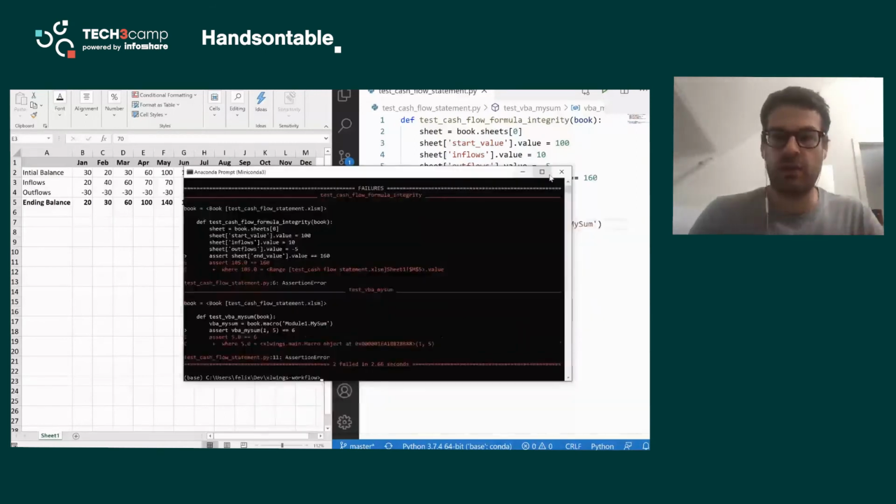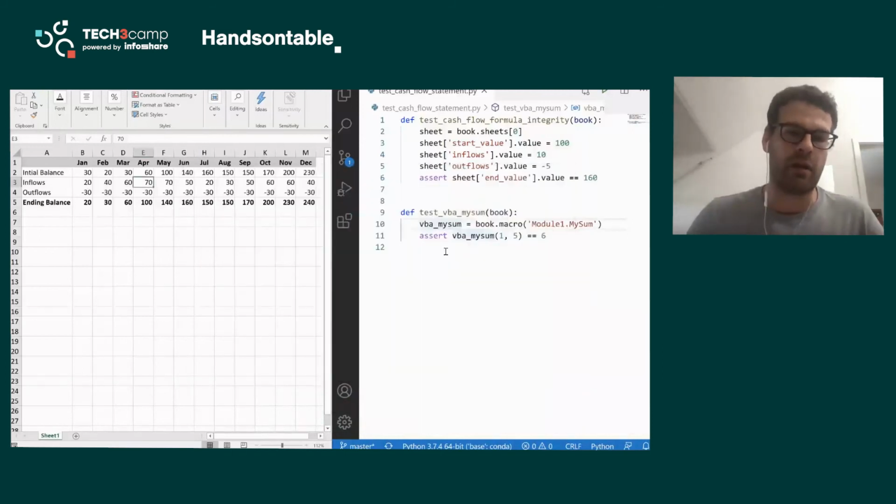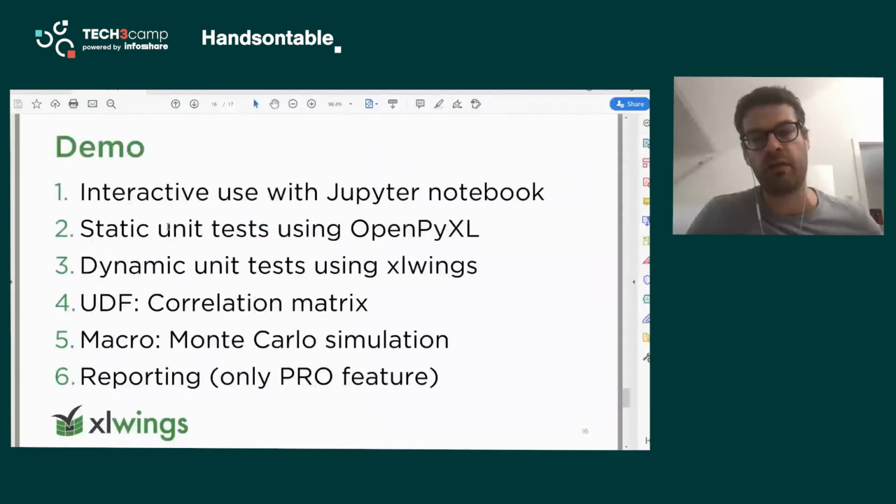The thing about this approach is if you wanted to automate this on a CI level on Git, it is a bit more complex because you would indeed have to have a server with Excel installed. So for that purpose, the version I showed previously, the one with the static tests by just using a reader library, definitely makes things a lot easier.